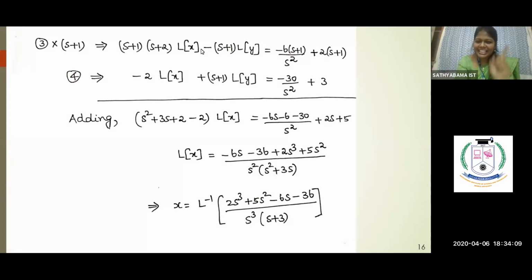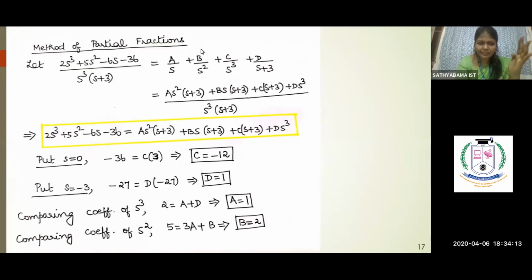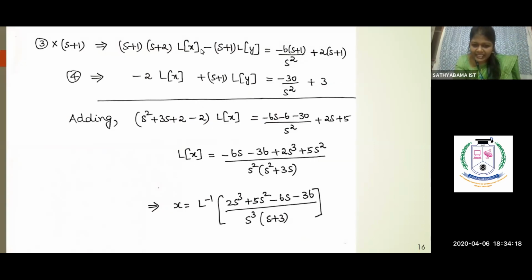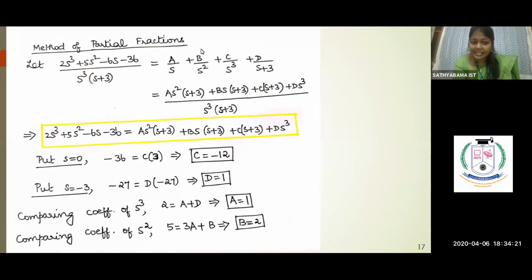Now let's go to the next page. Let's see if you've all thought correctly. All right, this is method of partial fractions. So what have I done? I've taken the function that is inside the square brackets and I've written it as, please remember, s cube is a linear factor repeating 3 times. So what will I write it as? A by s plus B by s square plus C by s cube plus D by, what is the factor that is not repeating? S plus 3. Is that fine? I hope you have no doubts here. This is simply using case 2 from the recalling that we did.